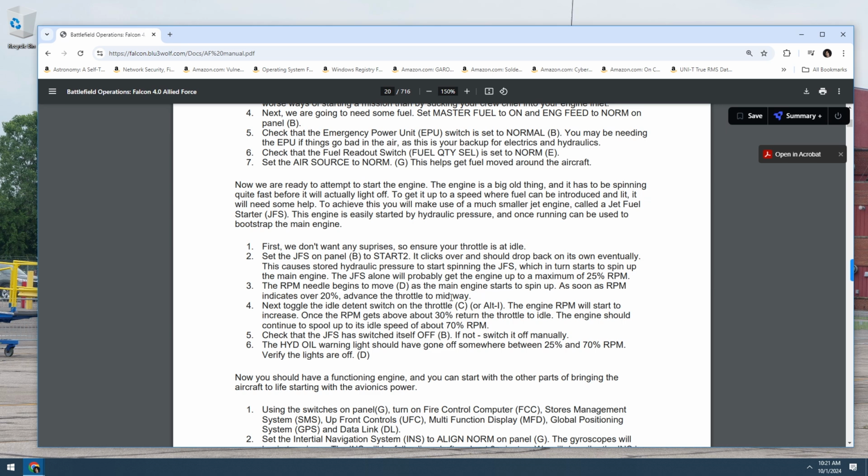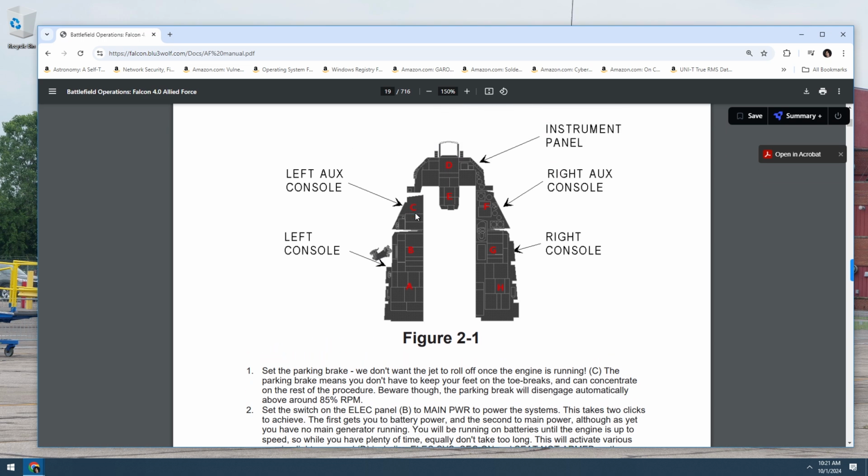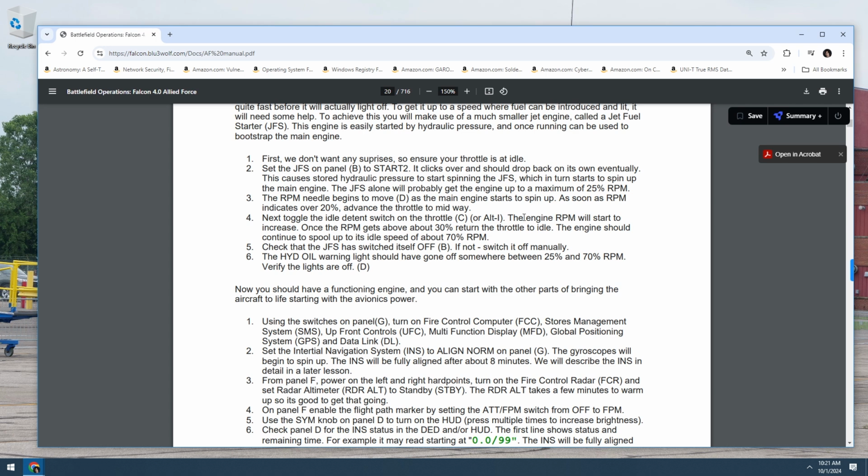Okay, so number 4. Next, toggle the idle detent switch on the throttle, Charlie or Alt India. So idle detent switch not here. It's right here. It's a little lever right there. The engine RPM will start to increase. Once the RPM gets above about 30%, return the throttle to idle. The engine should continue to spool up to its idle speed of about 70% RPM.